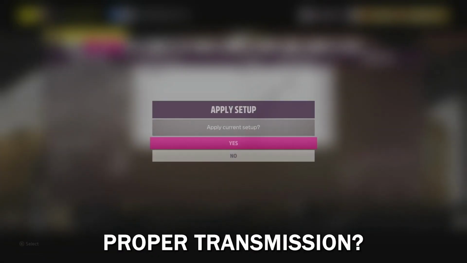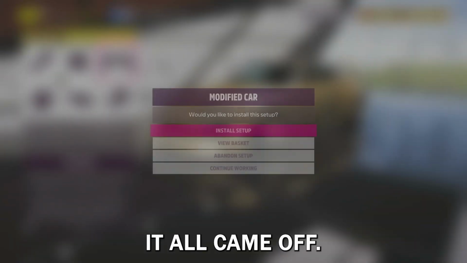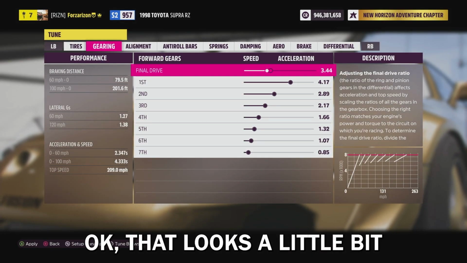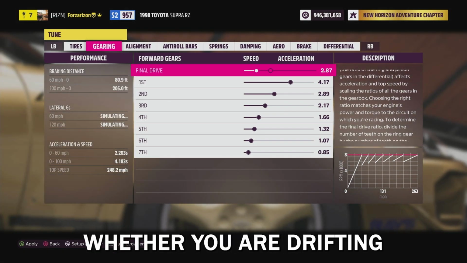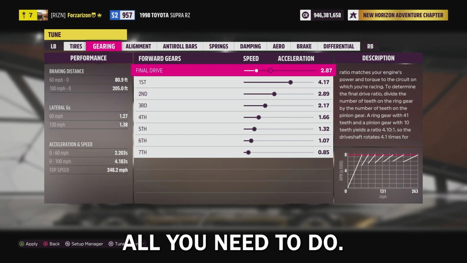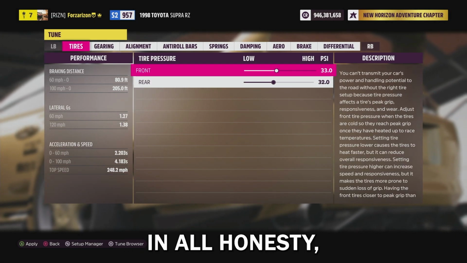Maybe I'll pull out a couple other gears. Did I put on the proper transmission? I gotta take a look, one sec. Okay, I thought I had installed this stuff, but for some reason it all came off. So now that we've put that back on, and we go over to our gearing, okay, that looks a little bit better for us. And pretty much the gearing's gonna work the exact same whether you are drifting or racing. Just stretch out the final drive just so it hits that back corner. All you need to do. It's not that complicated. You can overcomplicate it yourself. It's not going to make a difference in all honesty.